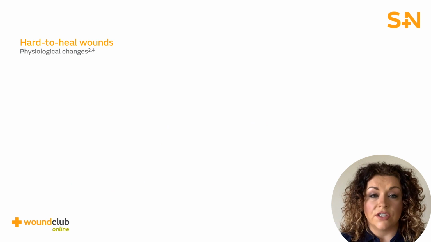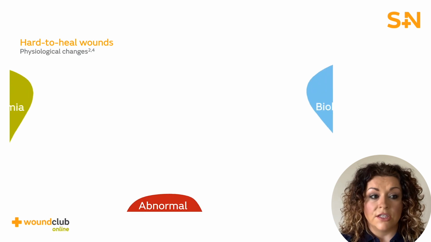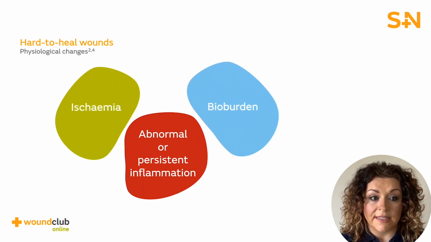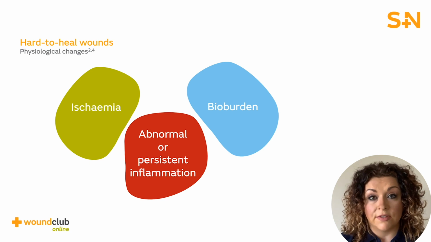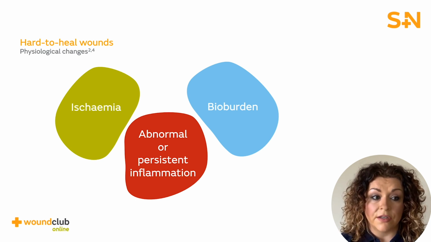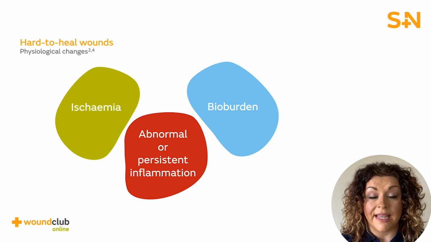The physiological changes within a wound can occur when the provision of nutrients, cell replication, regeneration of new tissue, and the removal of waste materials are altered. These changes can be as a result of key abnormalities that occur in the hard to heal wound as a result of ischemia, abnormal or persistent inflammation, and bioburden. As a focus for this session, we will look at these key aspects of wound healing in the hard to heal wound. These elements typically impact the wound healing process during the inflammatory phase and as a result of matrix metalloproteases and bioburden levels.